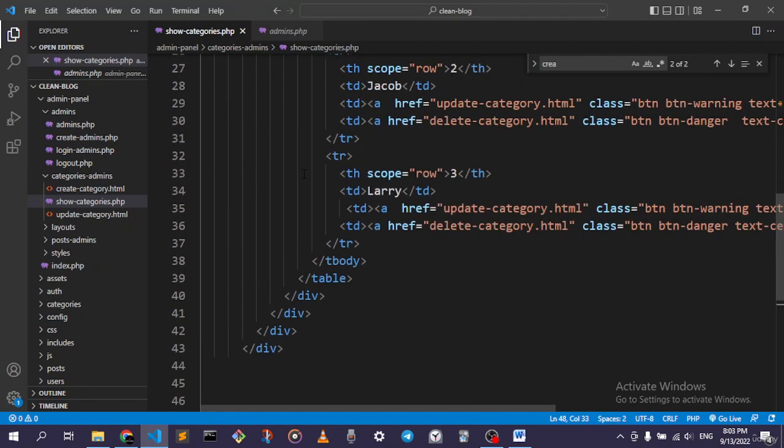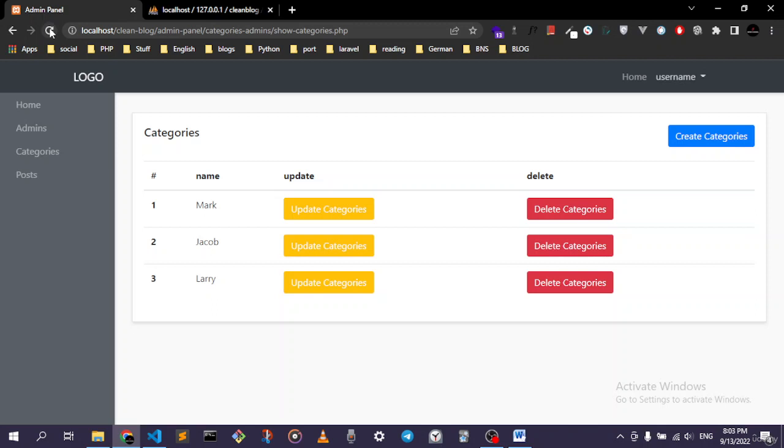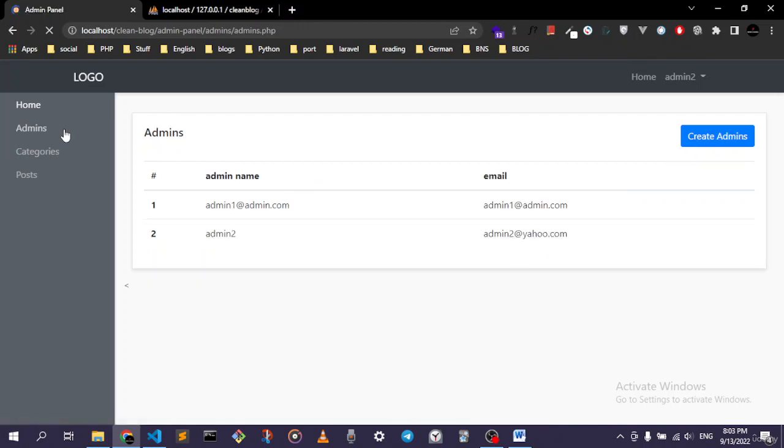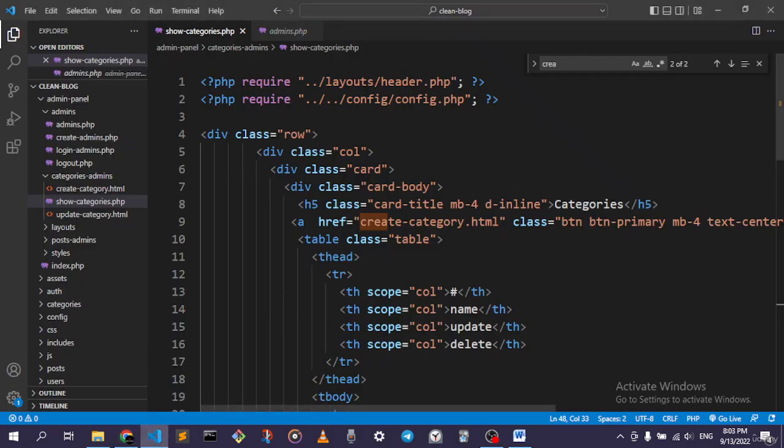So if we save all of this, I'm guessing it will give us everything. So now we got everything that we need. Now if we click on this, it will go back to admins. This will go back to our own categories. So it's looking great. Now all we need to do is go ahead and display our own data right here at this table.